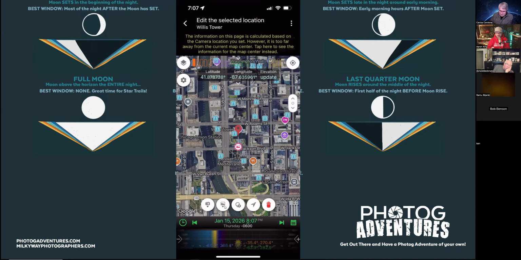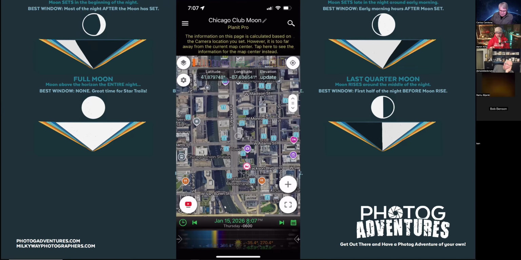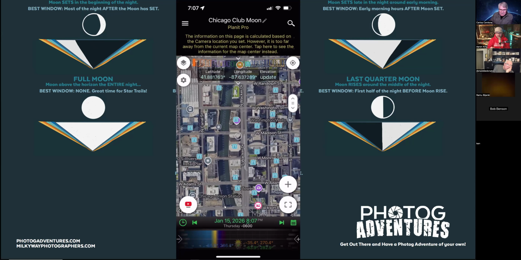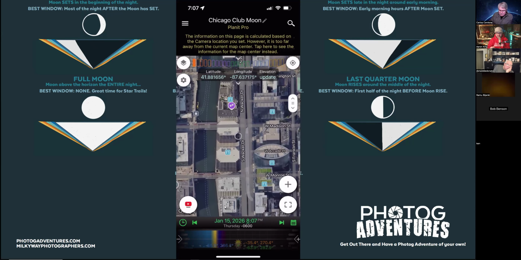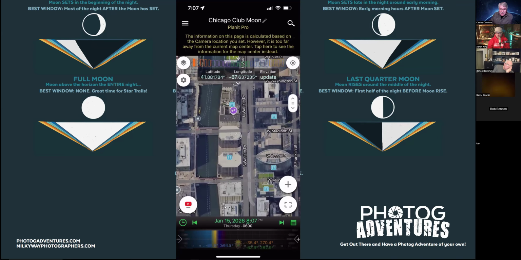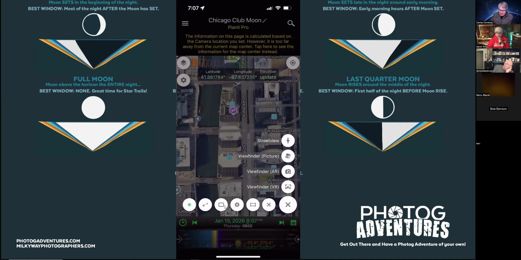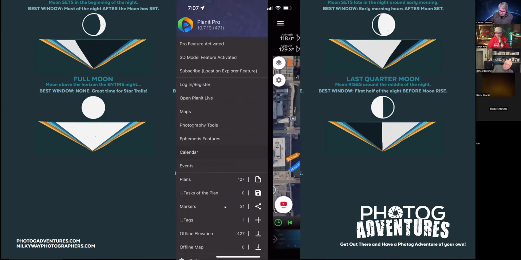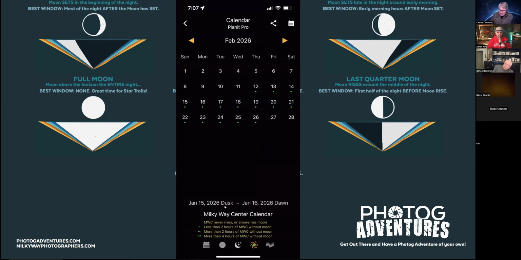That's the scene location, but I maybe don't want to put my camera there. Let's pretend I know the building engineer of this particular building, and I'm going to stand on the roof of this building. Somehow I got access to it. I'm going to set my current location there, so my camera location is there. Now, it's implying that I'm standing on the ground level, not on the top of the building, so there's a step that would have to be involved to account for being up higher on the y axis. But here we are in Chicago. Now I go to my calendar feature and look at that. Boom, there it is.